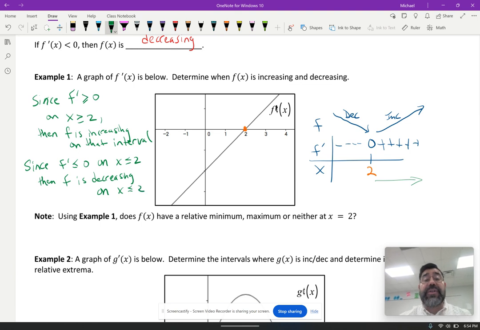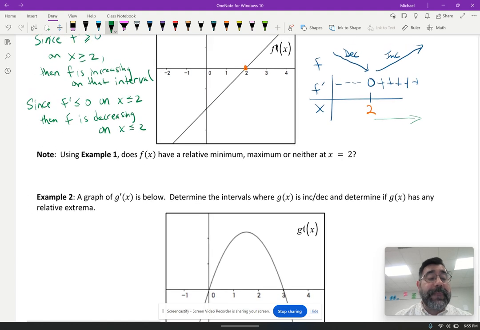So you're making the connection. You're telling whoever's grading your test that you understand that the way the derivative behaves tells us how the original function behaves. If the derivative is positive, then the original function will be increasing. If the derivative is negative, then the original function is decreasing. But when we're looking at the graph of the derivative, we're saying when is the derivative graph above the x-axis, because that's when it's positive. When is the derivative graph negative, below the x-axis? And if I can figure that out, that's good.